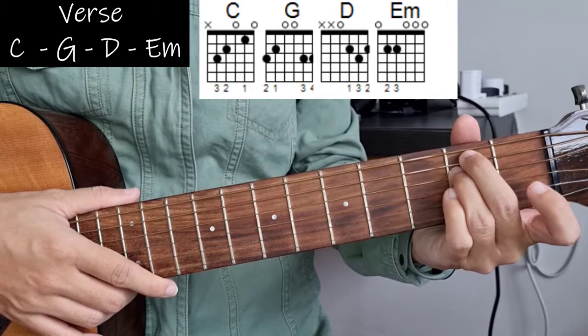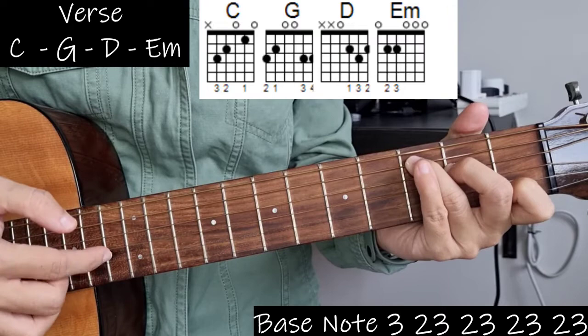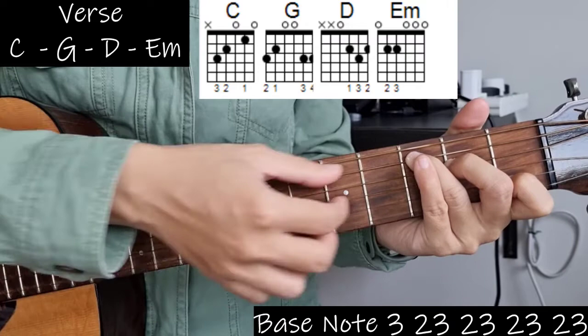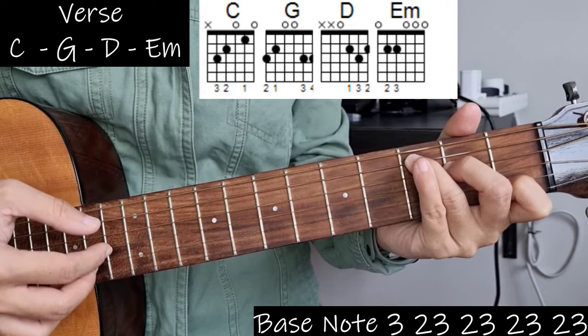So for the intro, for the right hand, our pattern is... So that is the bass note. For the C chord, it's the fifth string. So, and then we do 3, bass note 3, and then we repeat 2, 3, 2, 3, 2, 3, 2, 3, until it's time to move on to the next chord, which is G.